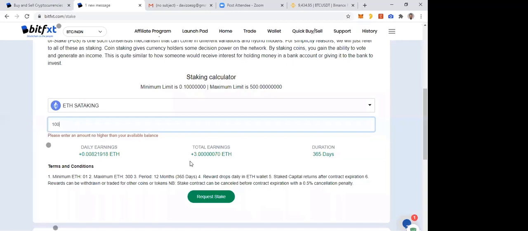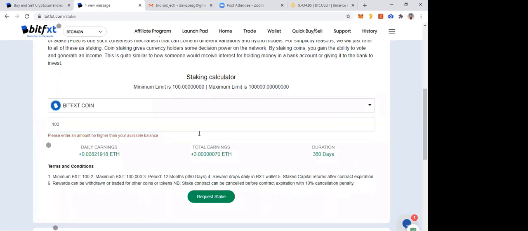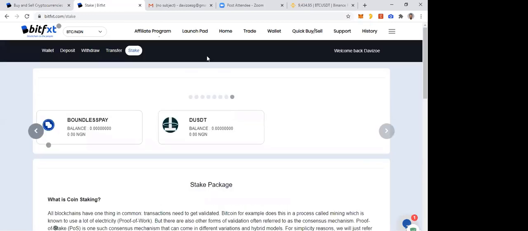Okay, but I'm showing that there are other coins you can stake here. Bitfxt coin, you can stake several coins of your choice and the rest. That means, actually, in our normal language over here. Okay, that is all about that. Now I spoke about the trade, which requires you to understand technical analysis and the rest. But let's go to the very sweet features we have.